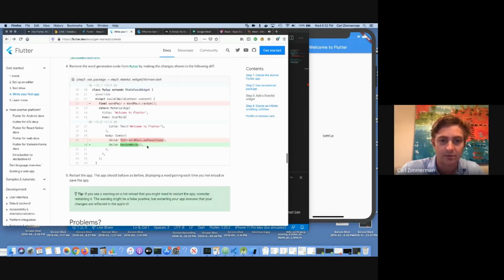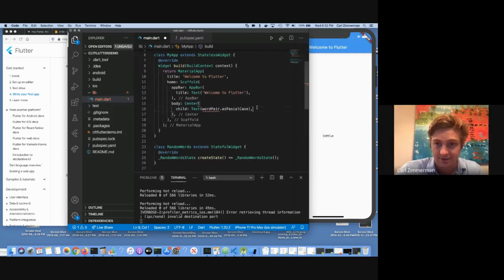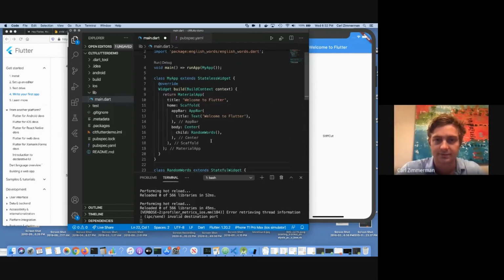And then we're going to replace that child word pair dot as Pascal case with this child random words. So you won't notice a difference when you go back and run it in your terminal.